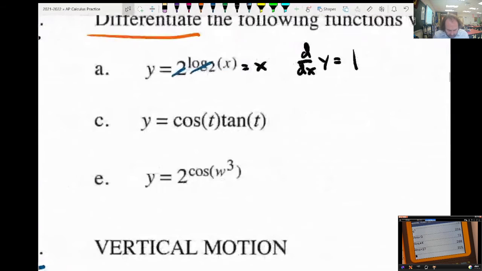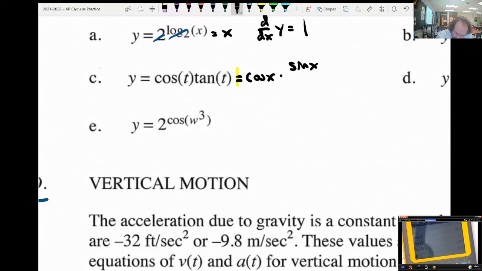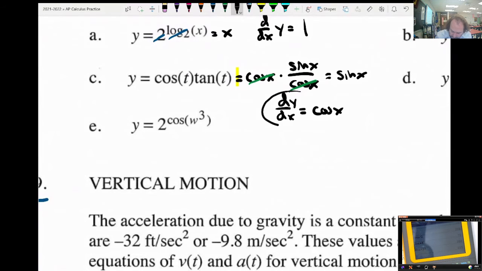Over here in question C, we're looking for the derivative of the cosine times the tangent. This one is incredibly easy. We saw this in the last homework too. If you just do a little bit of trig, it makes your life a lot easier, because the cosine times tangent can be easily written a little differently. Tangent is just the sine over the cosine, and so these guys cancel out, and so this is just the sine of x. So the derivative, dy/dx, in this problem is just the cosine of x. Don't make that problem any harder than it has to be. You could use the product rule there, but do not do this.